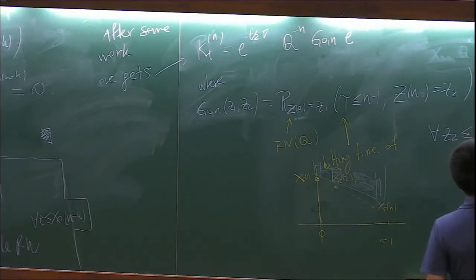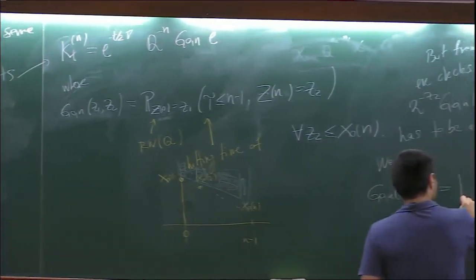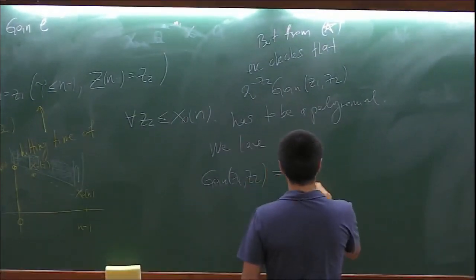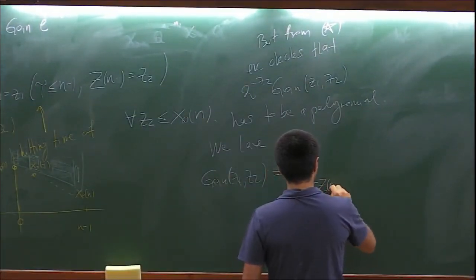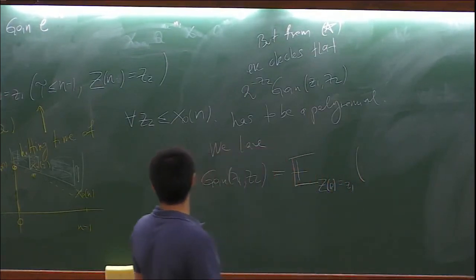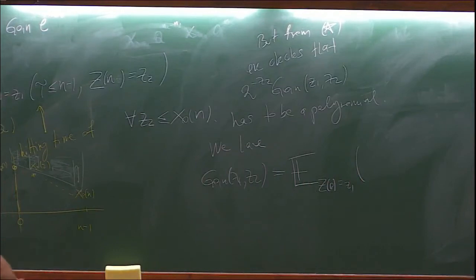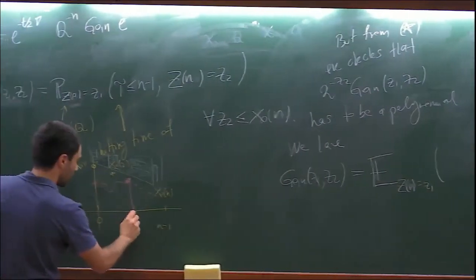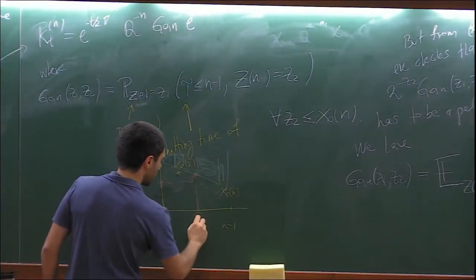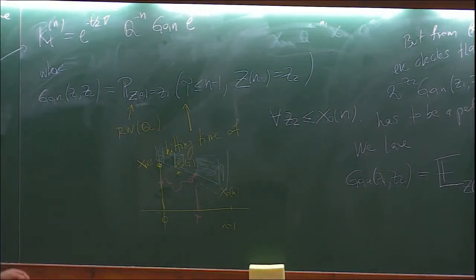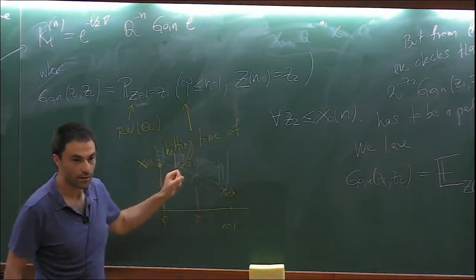Okay, and so we have, well, I'll write this as G0n, Z1, Z2. I can write it as the expectation starting from the same point of, okay, how does this work? I'm going to make a bad picture because this random walk actually goes down, but let's forget about that for a moment. If I want to do what this event is asking me, I have to hit at some point, at some time tau, and then from this point on, I'm free.